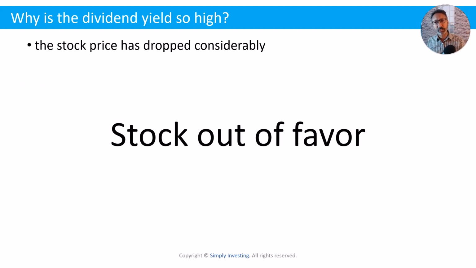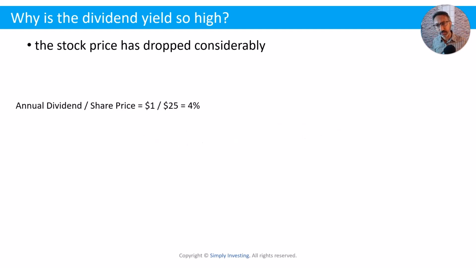So this is the opposite of what I showed you before. Instead of investors rushing in to buy the stock, investors are selling their shares in the company. They don't want to have anything to do with it. And as investors start to sell their shares, demand for those shares goes down, and so then the stock price starts to go down. So let's see what that looks like. Let's say in this example, we're starting with, again, an annual dividend of $1. Share price is 25. So 1 over 25, that's a 4% dividend yield. Again, nothing too crazy, 4% yield.